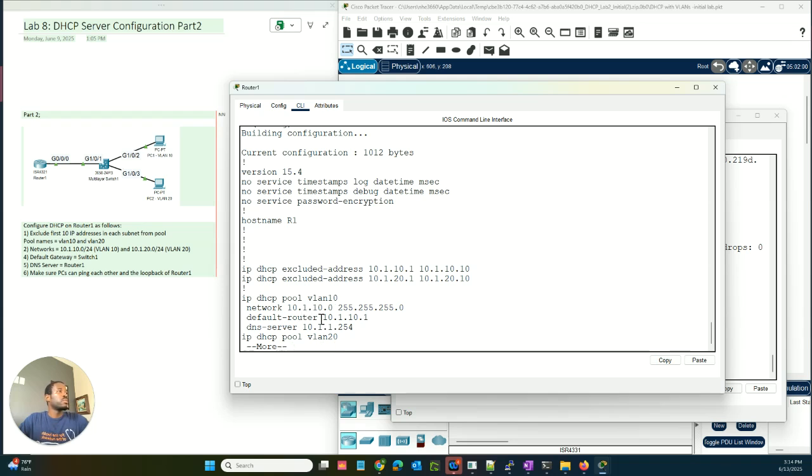So far we have configured pool VLAN 20 and pool VLAN 10. We assigned a DNS server, which is the router's IP, and a default router, which is the first IP in the subnet. We've excluded these addresses.